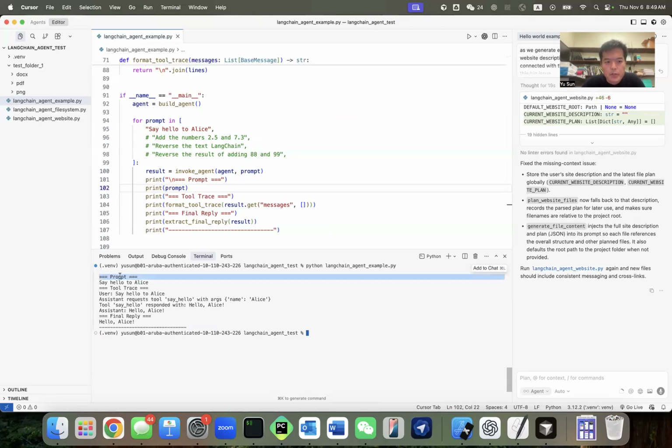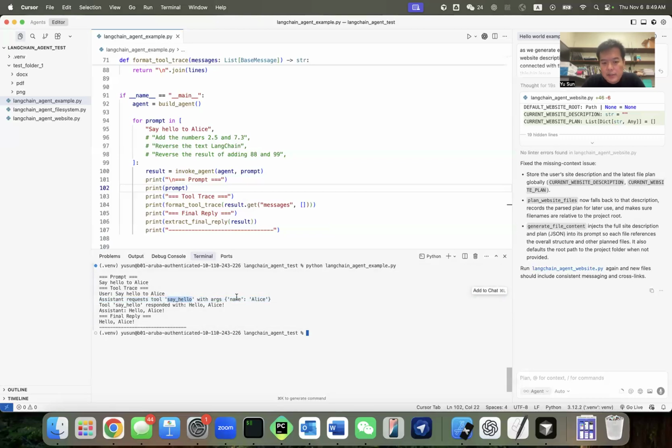The prompt we use is something called say hello to Alice. And here is exactly what happens. The user said this, and then the system requests a tool: we're going to call this tool called say hello with the argument name is Alice. As you can see, the LangChain framework automatically figures out that based on your input, we will need to use this tool called say hello.